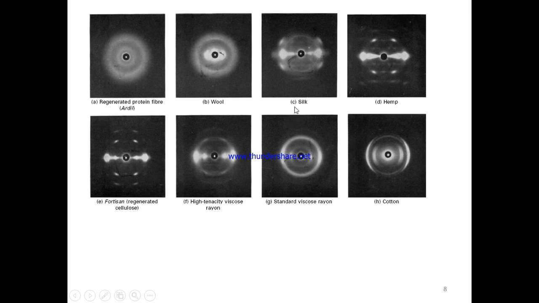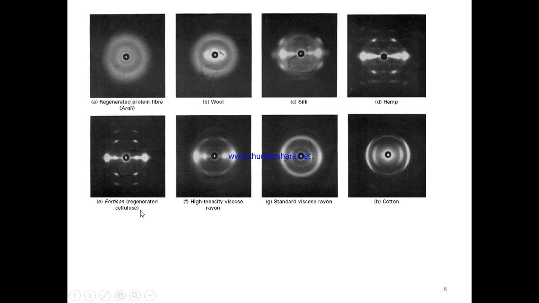The silk, which is a highly crystalline fiber, shows bright spectra, and the lines are not concentric circles. Only the arcs are present. That means the silk has a good molecular orientation. In hemp, the bright lines or circles are converted into arcs only. There are small dots or bright arcs. So that means hemp, which is a bast fiber, has a good molecular orientation and high crystallinity.